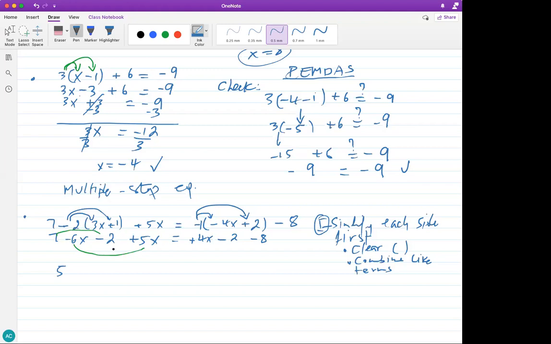So again, the signs are very important here. You don't want to miss or get any sign wrong. Otherwise, the solution will definitely be wrong. -6 plus 5. That would be? -1. That's right. This is a -1. That's very important because that -1 will be here. So we're going to do -1x. And move on to the other side. Pretty much do the same thing.